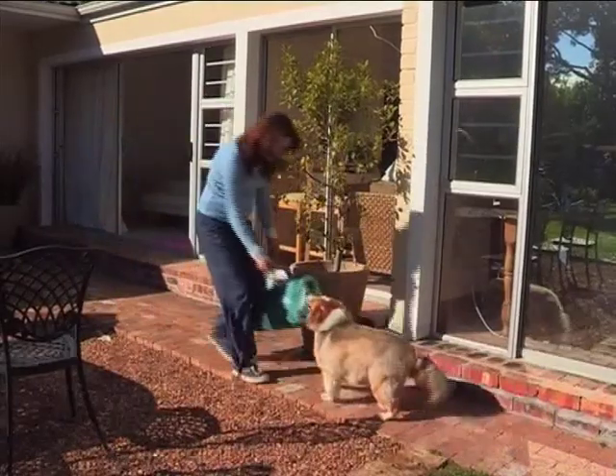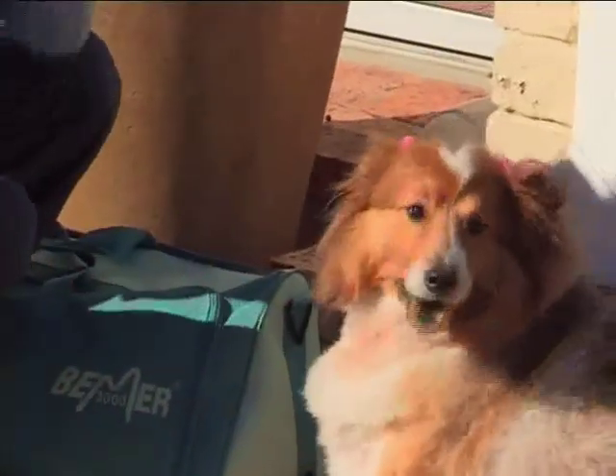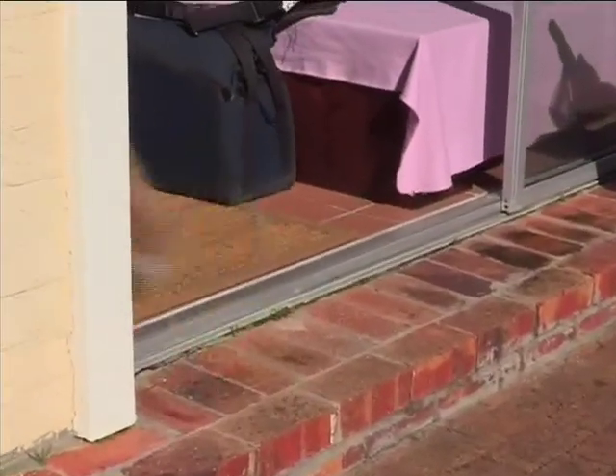Bella's been going to Megan for two years. I noticed as a puppy that she struggled to get up, and after sending her to a specialist, we discovered that she had hip and elbow dysplasia and she needed treatment. Along with that, she's also got a thyroid condition, so she is a very challenged dog.